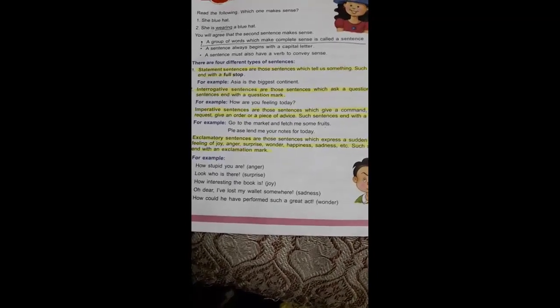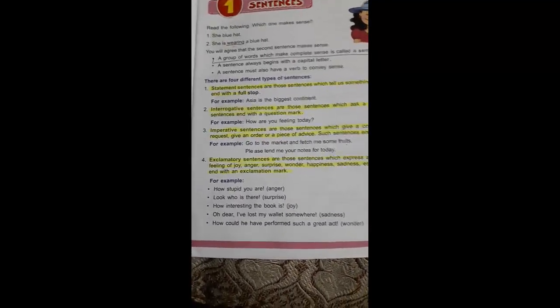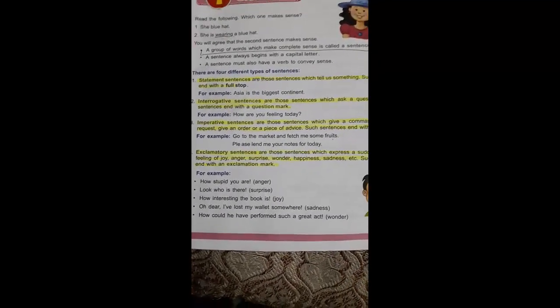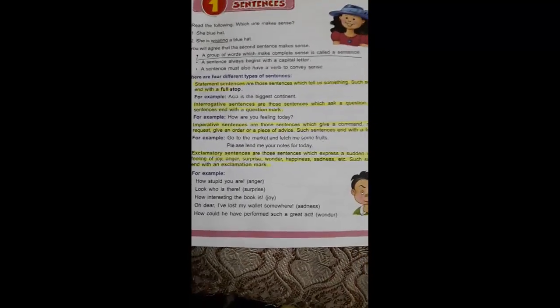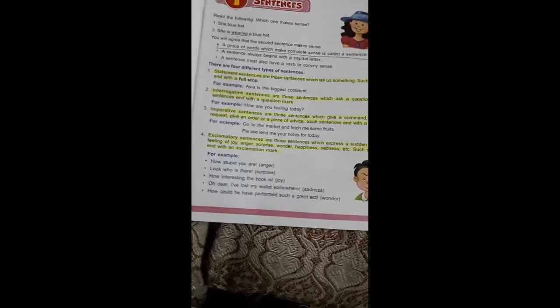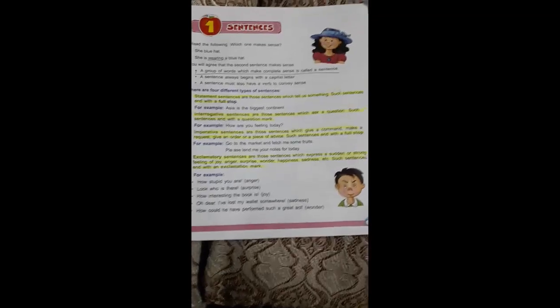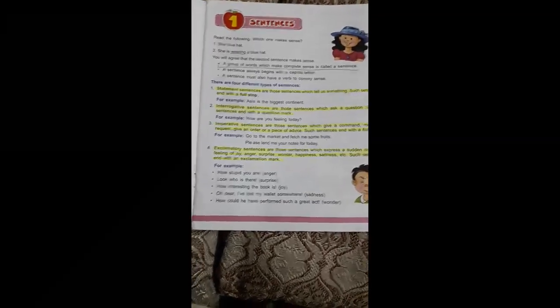All these sentences in which we make a request, in which we ask for something, we command an order or a piece of advice, are known as imperative sentences. If we add some more sentences, it could be an order, go to the school. It could be a command from the mother to go to the school, or please complete your work. It could be an order from your teacher that you have to complete your work. So imperative sentences are those sentences in which we request, we order, we command for something.